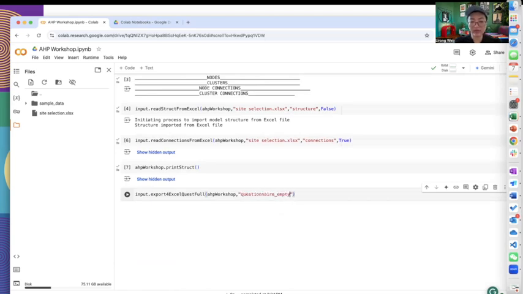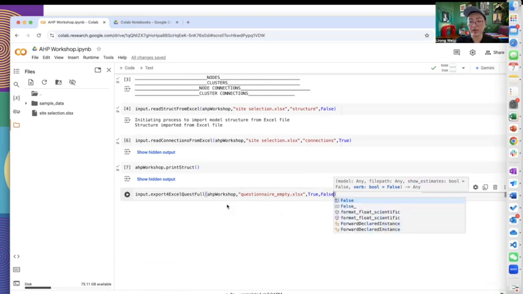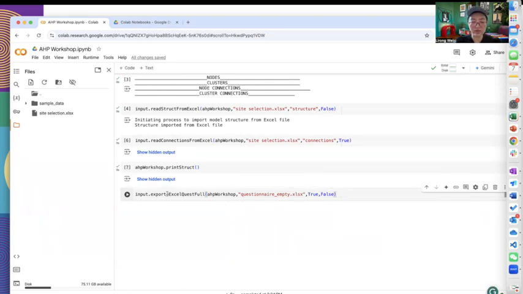And we will say questionnaire, it should be with the Excel file extension, and whether we want to show estimates. So we'll have an estimation column inside the questionnaire Excel. I'll show you when we export. So we'll say true, so it will be visible there, and the verbose, whether we want to output the export details. So put it as false first and execute. Wait one moment, you will see the questionnaire empty generated here.